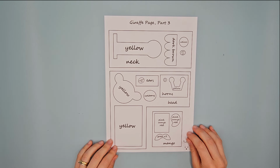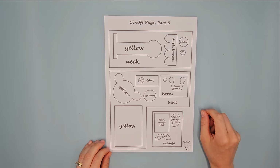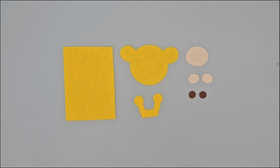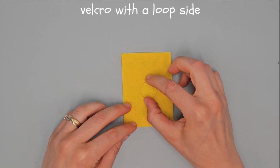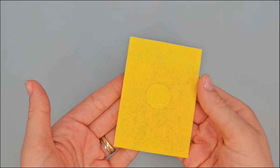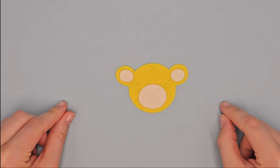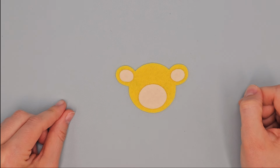In the next step, cut out next 6 patterns and create felt elements based on them. In the center of this element, place Velcro with a loop side and sew it on. Creamy elements place on head in this way and sew along the edge.